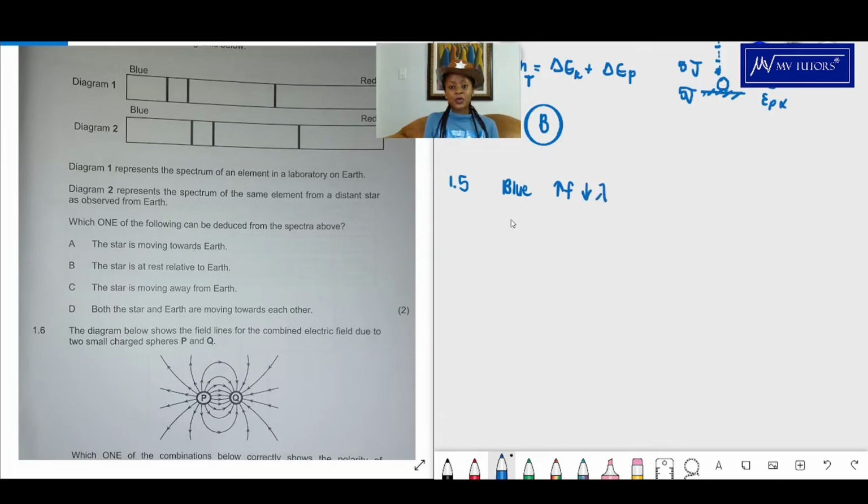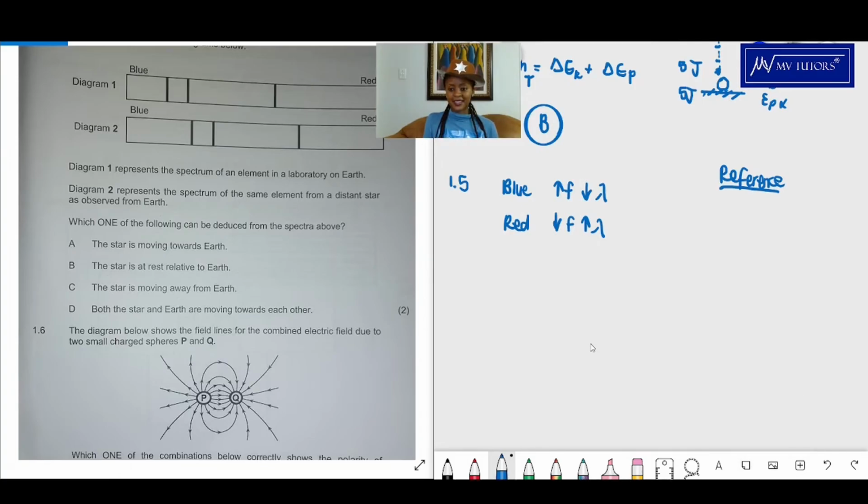And when you get to red, it actually has the lowest frequency, but the longest wavelength. And that can be used to explain why the sky is blue during the day, and then during dawn and sunset, it's reddish, orangish, yellowish. That's where it comes from, but that's another story for another day. Okay, so now once you have your reference, diagram 1 is your reference, what happens on Earth, you need to have a look now.